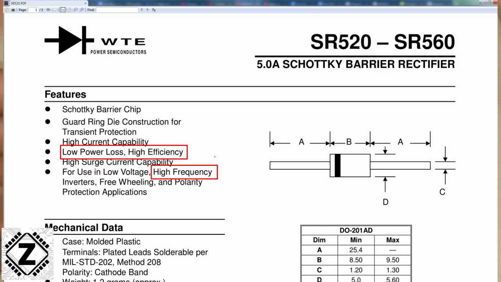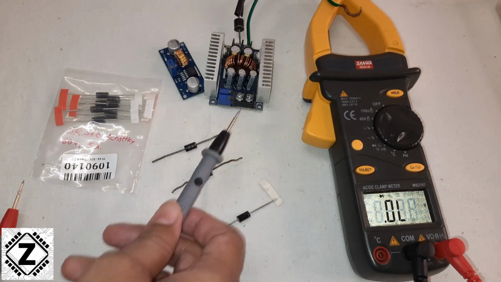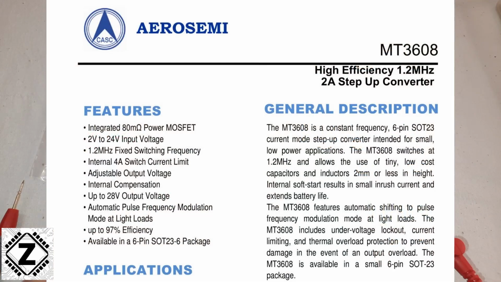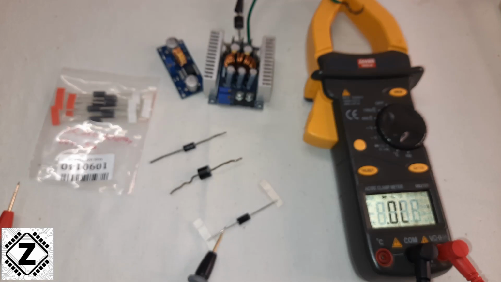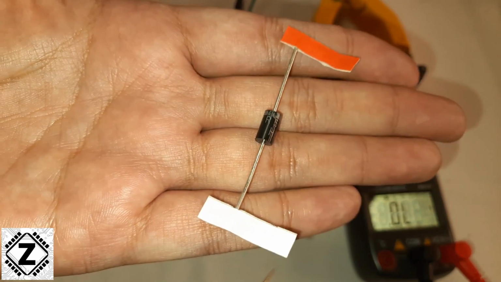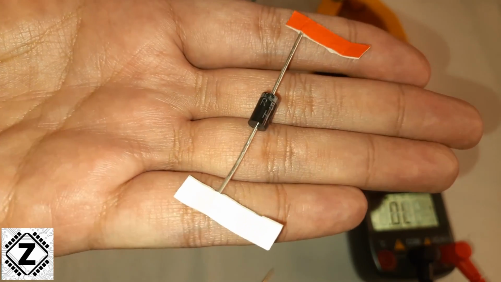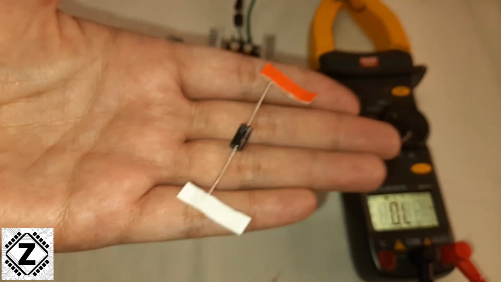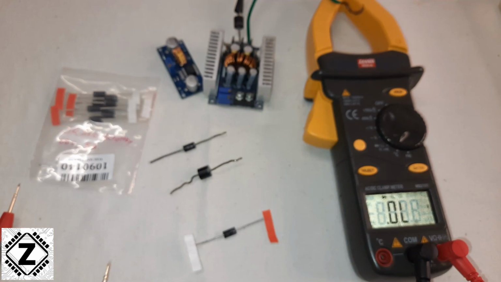So if we have a high frequency switching power supply like these buck or boost converters, or the SMPS power supplies in your computer, they'll use a Schottky diode so that it allows for faster switching frequency. So these things can work very fast. Their activation time and their response time is much better than a general purpose silicon rectifier diode.